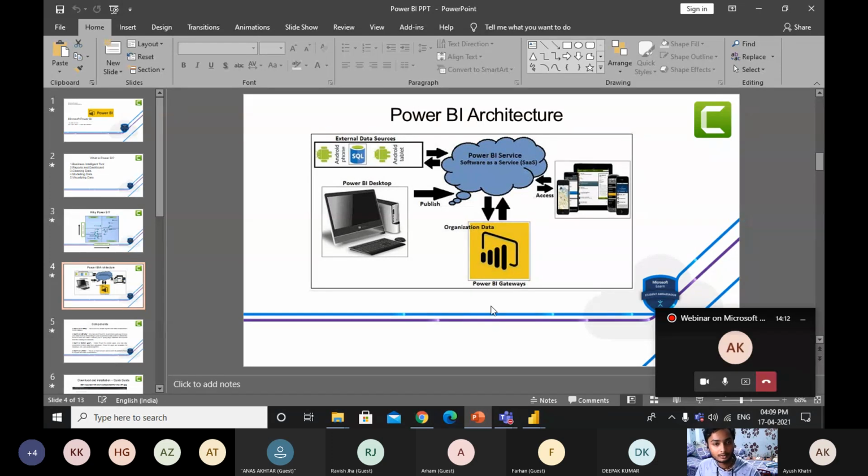The system I'm using is Power BI Desktop, the desktop version. You can also use the iOS and Android versions, as well as the laptop one, which actually uses the desktop. So there's not a major difficulty. You can use them all. So what is it? The software as a service. It represents the external data; you can represent all the data using the organization's Power BI gateway and access all the data through your desktop as well as your Android phone, as I told you earlier.